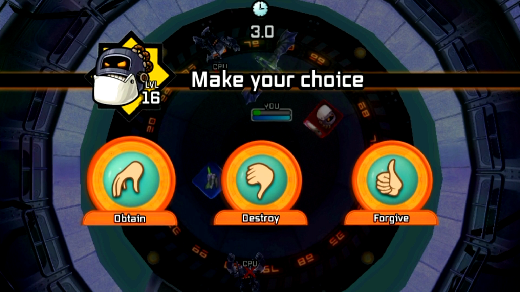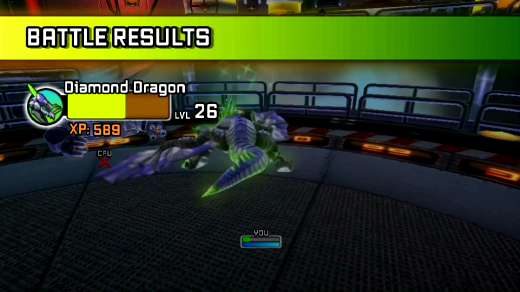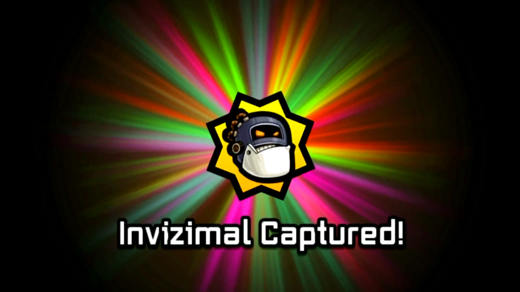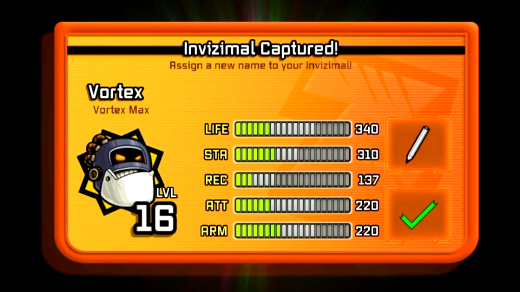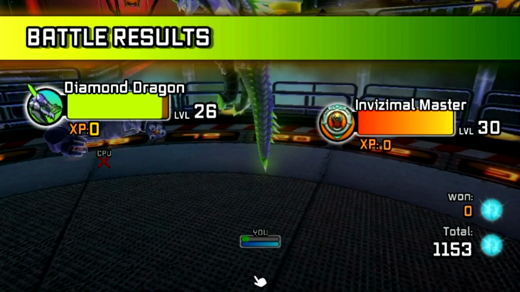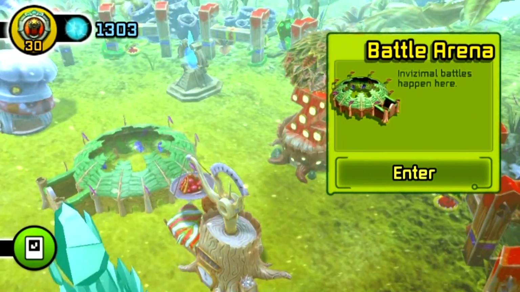Obtain. Oh. Invizimal captured. Vortex. Oh, it's not Big Sarge, it's Vortex. Sorry, I said Big Sarge earlier. Okay, so let's head over to the hostel.